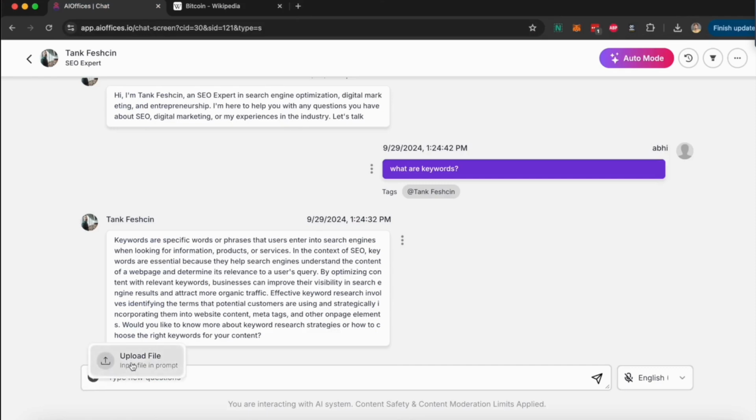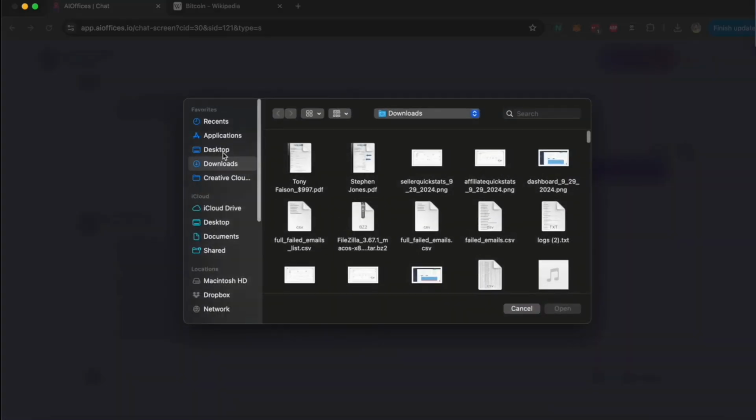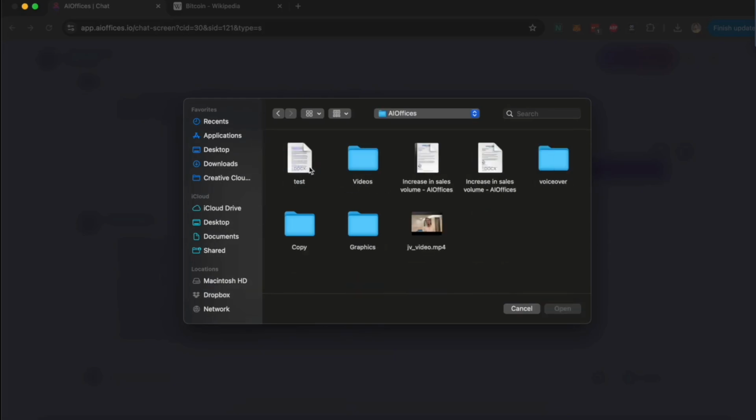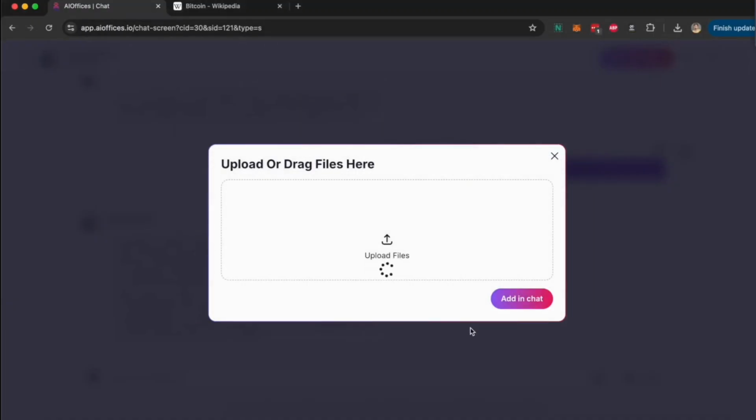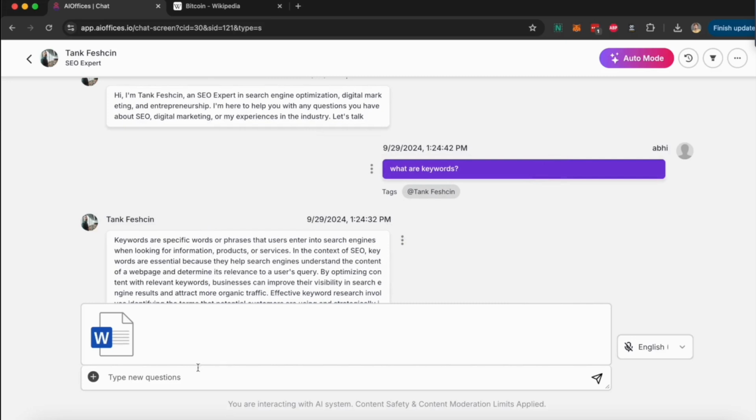So what I can do now is upload this file and add it to chat. And now I can ask him, can you find out the top keywords in this article?